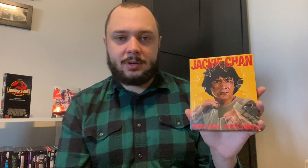And my final box set — just a two-pack — Police Story 1 and 2 by Jackie Chan. The very first Criterion I ever purchased. The first Police Story is one of my favorite movies ever made — I've seen it maybe ten times now. I like the second one but not as much. It's a very cool release, and I had the poster that came with it in my dorm room for a while. This is spectacular action movie making, and the stuff that he does and the positions he puts himself in to potentially hurt himself — it's so fun to watch. I know Eureka put out a three-film set on 4K in the UK, but this set from Criterion if you're in the US will do you just fine.